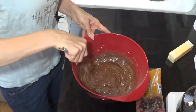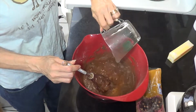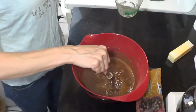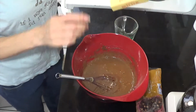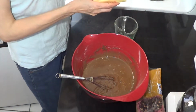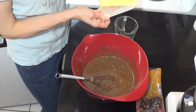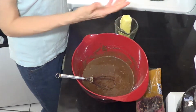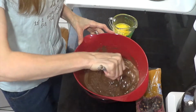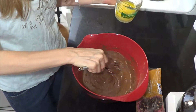It's turning into something. Pouring in our warm coffee. Then it says to melt your butter. So we're gonna melt the unsalted butter in the container that I had the coffee in, because I'm all about not making extra dishes. Ooh, this butter is already starting to melt. Smells very coffee. Now we're gonna pour in the butter.